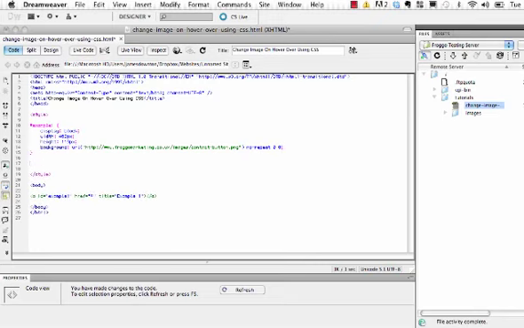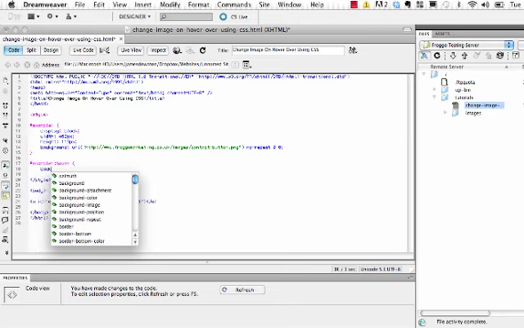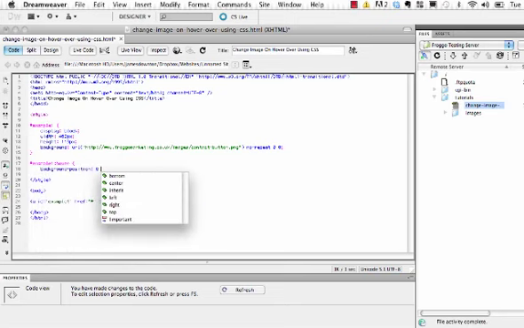Okay, so the second part of the code, you basically just want to tell it what to do when you hover over it. So again, example 1, but this time put the hover feature in. And we basically just want to choose background position. So what this is telling it to do is basically when we hover over the image, we want it to drop down exactly halfway where we've got our sort of mirror line, if you like. So all we do for that is we take the whole height of the image here, and we basically just say minus 119 pixels, and then it will drop down by that amount when you hover over it.